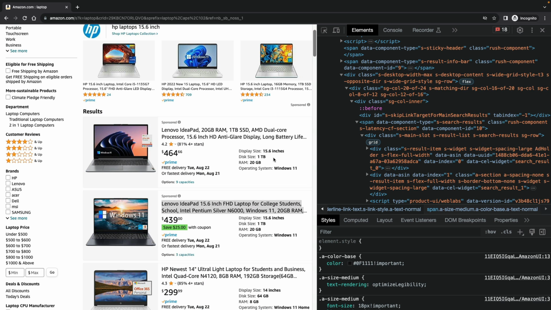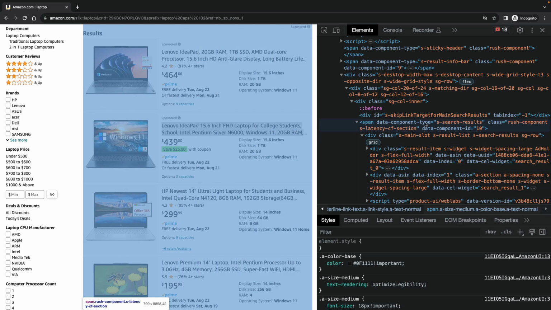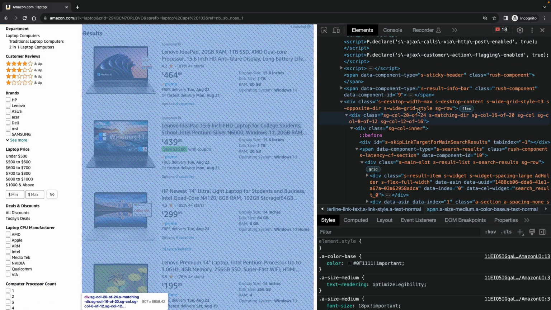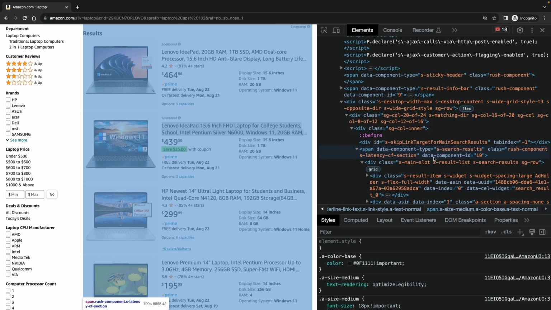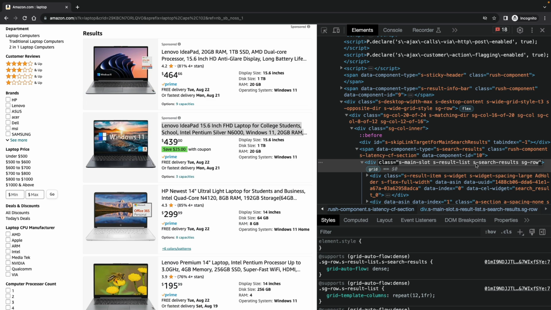So the first thing we need to do is get access to a selector that will give us access to an individual result. So to do that, let's hover over each of these elements until we find a container element for all of the results that we want. So this looks like a good one. It'll be the div that contains all of our search results. So let's include this first class, s-search-results, as our container.